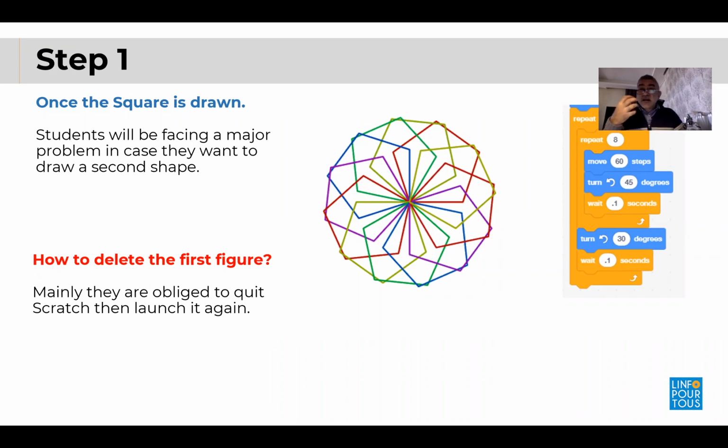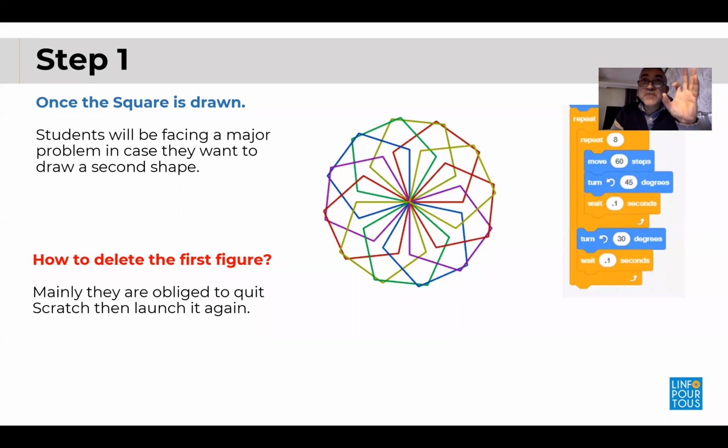And here, actually in Scratch, it's not clear. I mean that there is no single function called the rubber, or to erase all and to reset. There is no button which is the reset button.